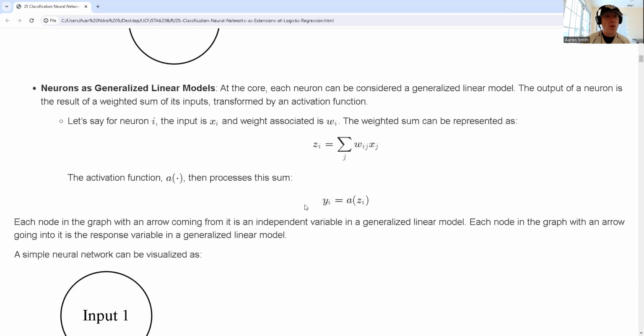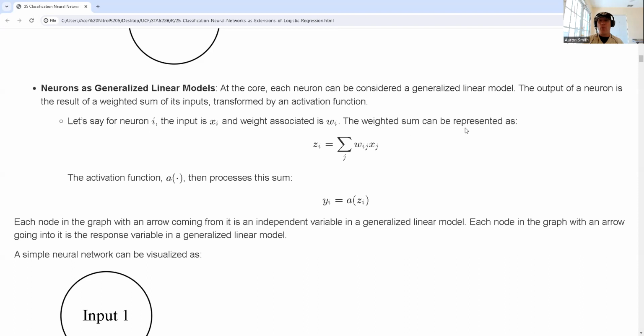All right, so the neurons as generalized linear models: at the core, each neuron can be considered a generalized linear model. The output of a neuron is the result of a weighted sum of its inputs transformed by the activation function. So let's say for neuron i, the input is x sub i with associated weight w sub i.